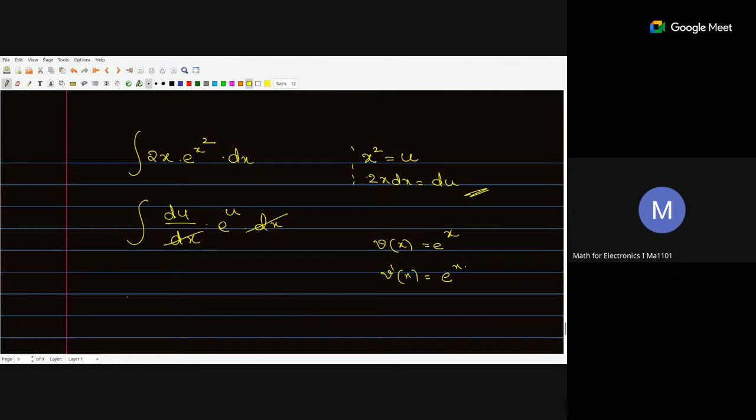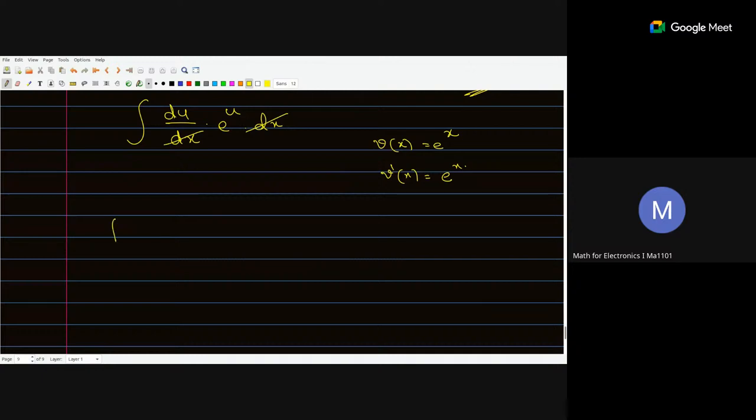Okay, what they did is, for this, you need to understand this clearly. So, the integral of some function f of some g of x, if you have some g prime of x dx, okay. So then this antiderivative, or we call it the integral of this, will be equal to some a.